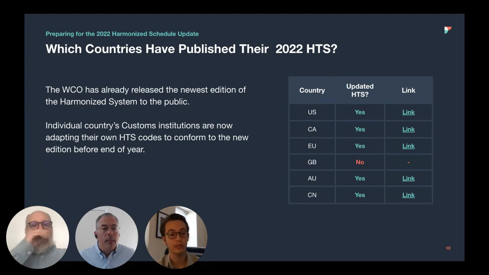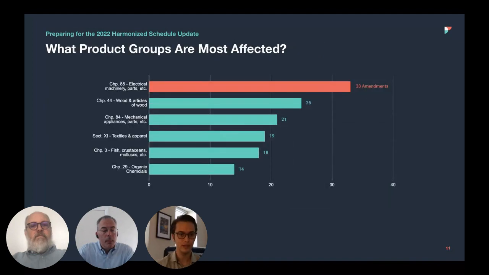Toward the end of the presentation, Adam will actually have a couple of points about what this looks like in the United States, about what that timeline is and who has to approve it, and so forth. But we can go to the next slide and talk about what some of these changes are that we're seeing here.